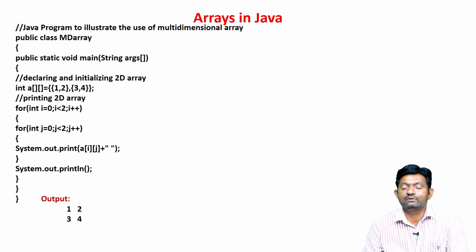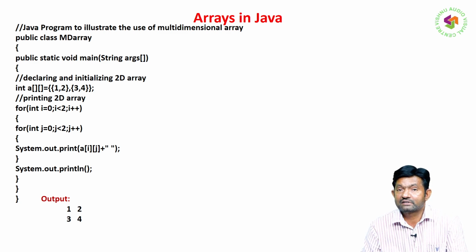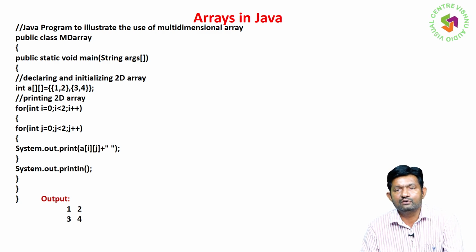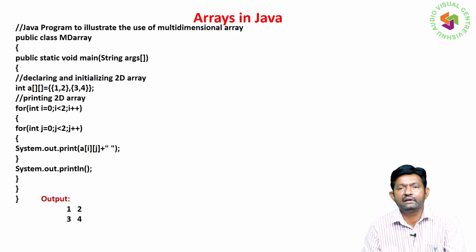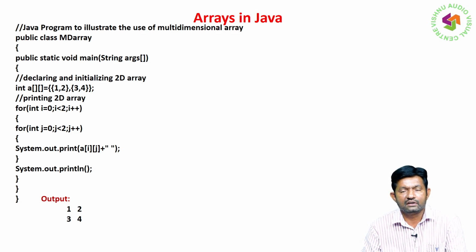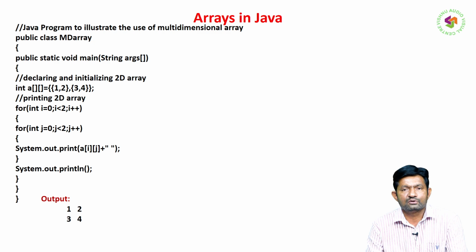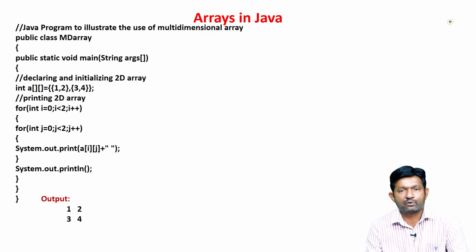Now, a Java program to illustrate and demonstrate the multi-dimensional array: declaration, assigning values, and printing a multi-dimensional array using pythontutor.com. It is a very clear and visual tool to analyze how the array elements are stored. Okay, now I will go to pythontutor.com to execute the Java program line by line.